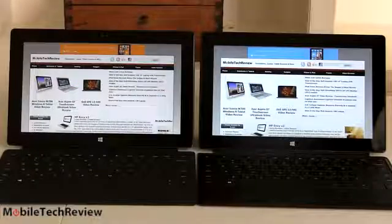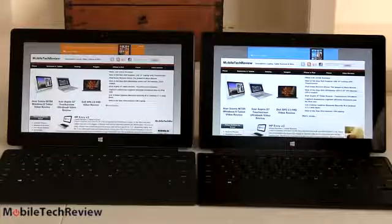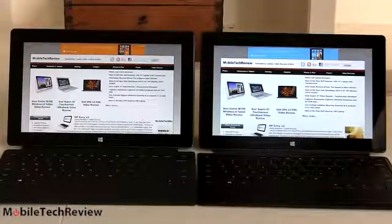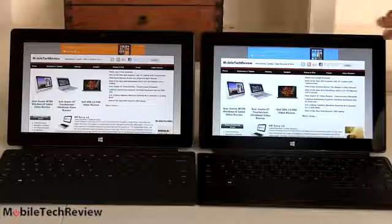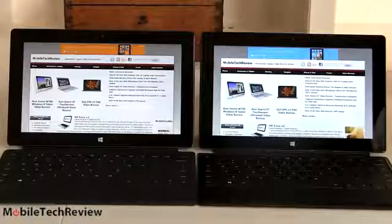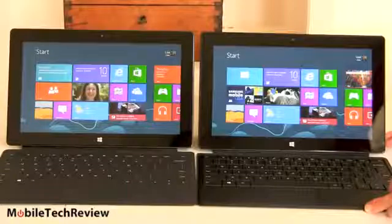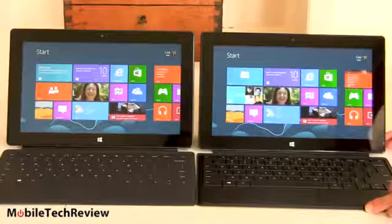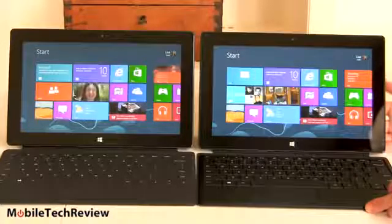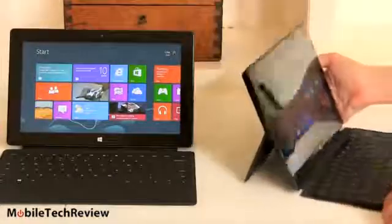Now here's an interesting thing while we're talking about resolutions and scaling. This one over here is the Surface Pro. This one over here is the RT tablet. Now, we're using IE10 from the Metro Live Tile UI, which runs in full screen mode. And you can actually see a little bit more of a web page on the RT. Go figure, it's just the way scaling is handled. And while we have these two side by side, you can see that really it would be hard to tell which one is which. They look just about identical. Other than some of the ports moving around and the thickness of the devices, they are really nearly dead ringers for each other. If we turn sideways, you can see.